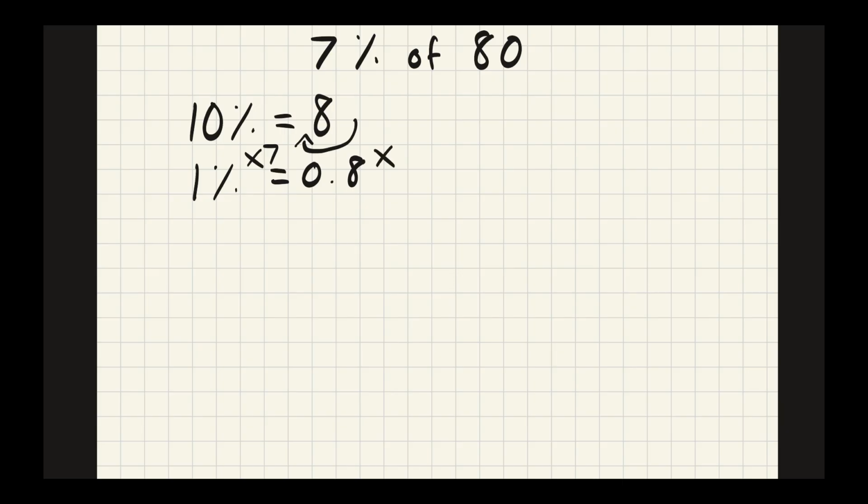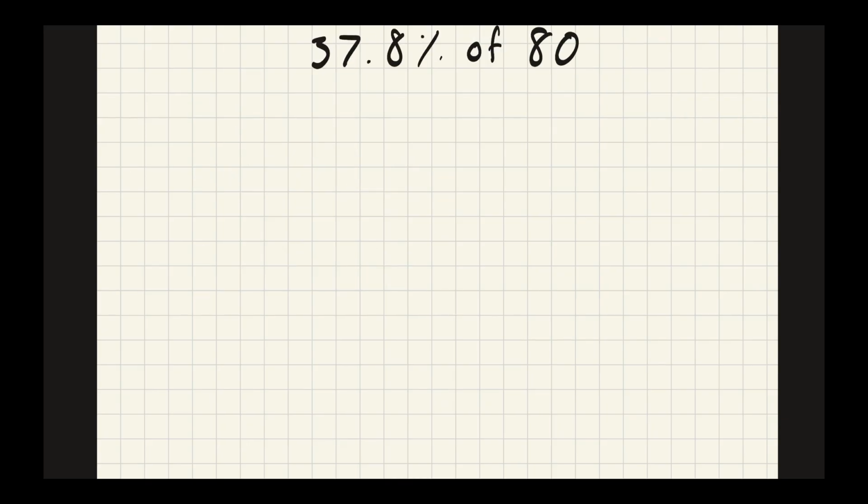You can look at it this way, multiply both sides by 7. So then 0.8 times 7, you're like, I don't know how to do that in my head. Well, it's just 8 times 7 and then move the decimal over again. So 8 times 7 is 56. So we have 5.6 as our answer. Go ahead and check that in your calculator. I think you guys are getting the point now, so we'll head on to our final example.